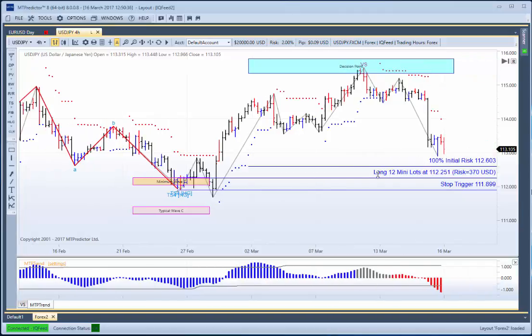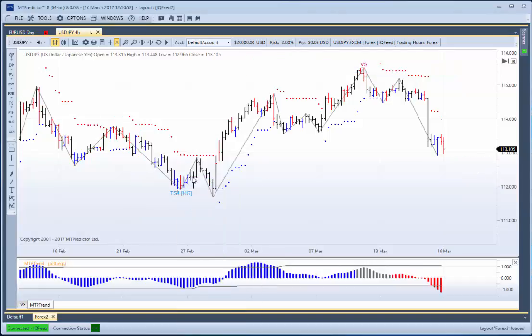Remember, we use correct position sizing to vary the number of lots, contracts or shares, in this case lots because this is Forex. So here this is mini lots, keeping the initial risk less than 2% of a sample $20,000 account. So that would have been a losing trade. If I clear it off, there would have been another losing trade off here.